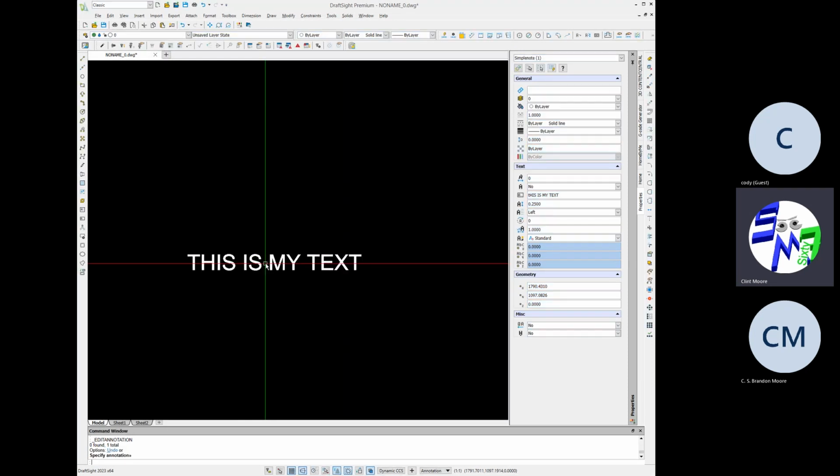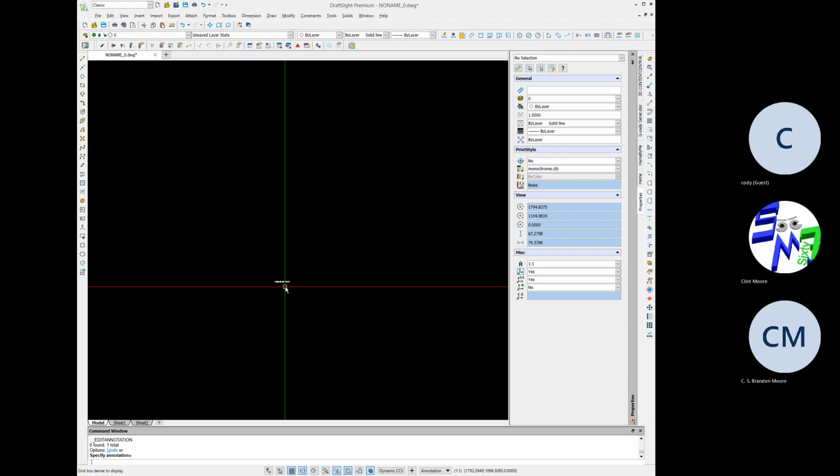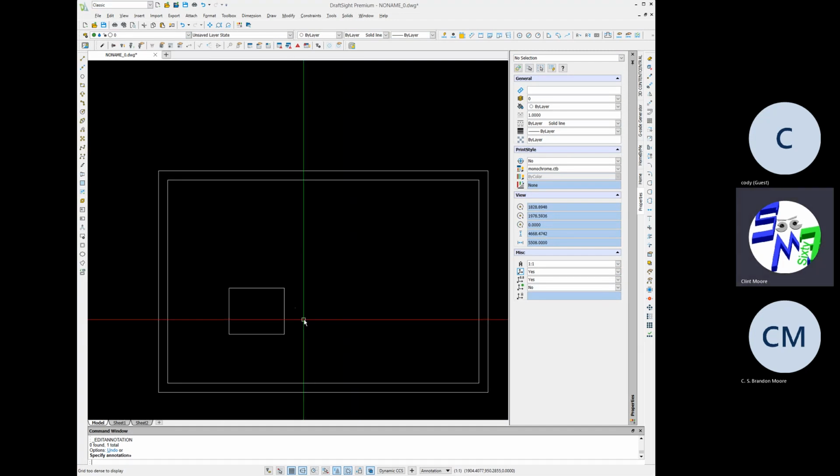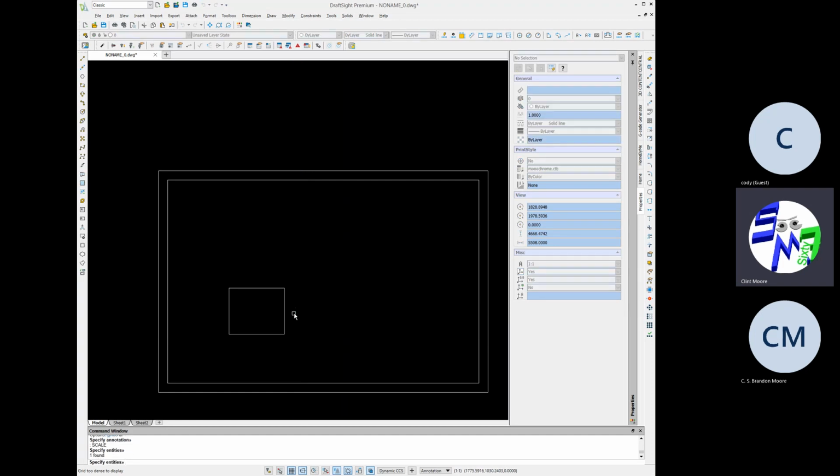All right, good. So I want a 1/4 inch text. And the scale of this drawing is 120. That means I need to scale that text up 120 times. So I pick it, and I'm going to pick a point. Now I'm going to use a different O snap you have not seen. It's called insert, INS. It's the insertion point of that text. It's usually the lower left-hand corner unless it's justified in a different way. And I'm going to type in 120.